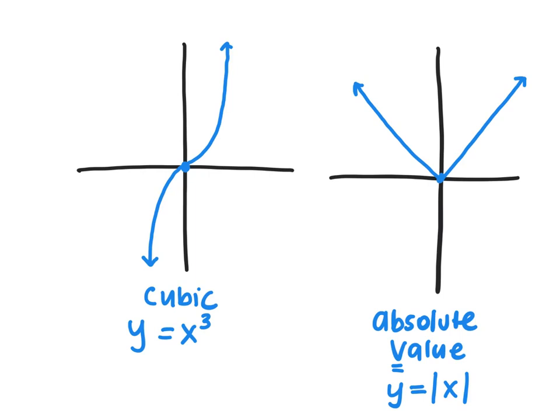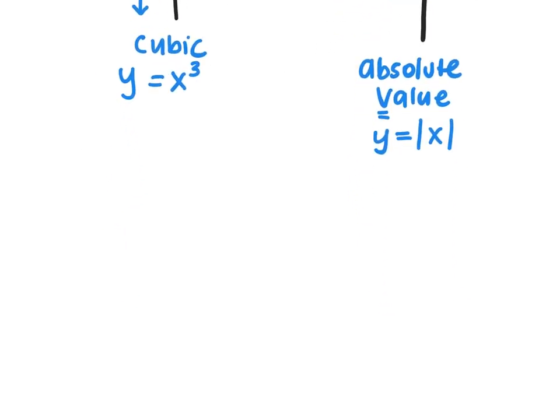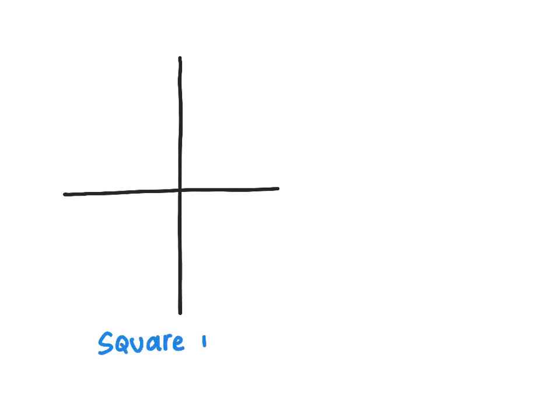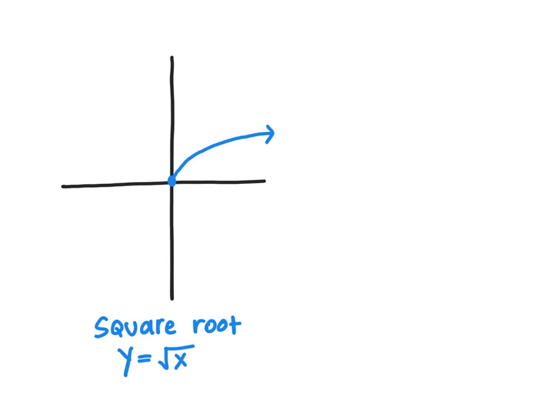A few more functions that we want to keep in mind, y'all. We will have our square root function. That function again will begin at the origin and then will continue in the positive direction forever. To recap, our square root function begins at the origin and we're going to go to the right forever. And our equation is y is equal to square root of x.